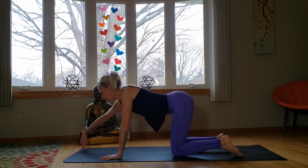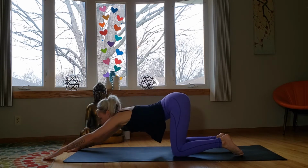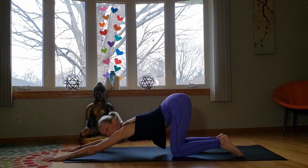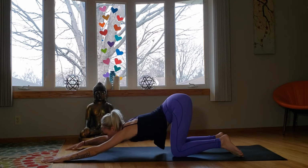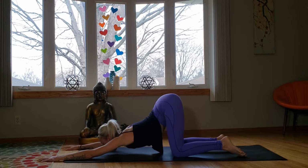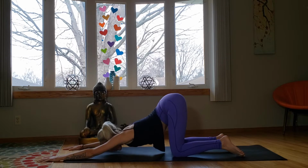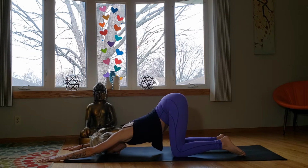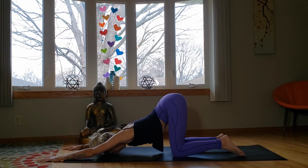And then we're gonna walk the hands out long, coming into puppy pose, anahata. Now coming into this pose, if you have really tight shoulders, you can take the arms nice and wide on the mat. The chin or even the forehead may come down to the mat, but it doesn't have to. Just let the shoulders open up here. Breathe deeply, sending the breath into any areas that might need a little extra love today. Good, one more breath.